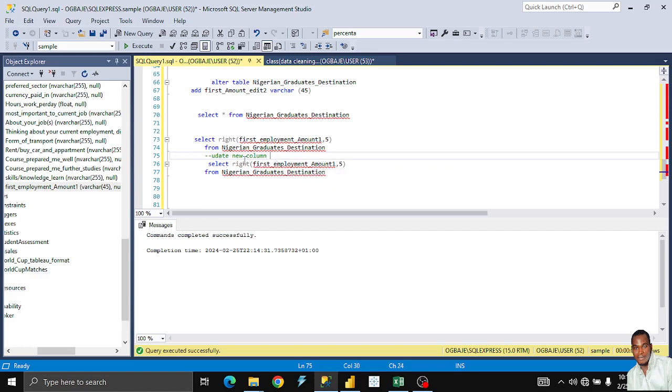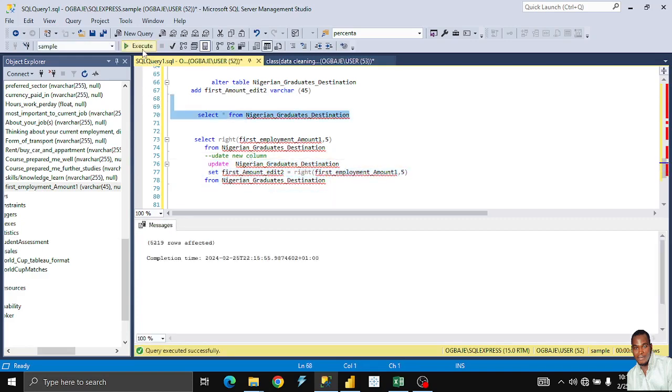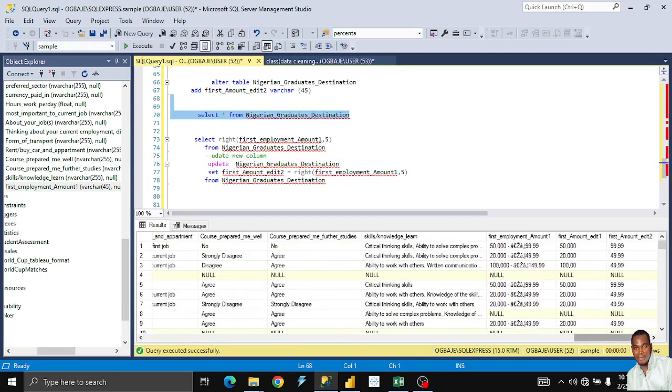So update new column, that's all. Copy here, paste, send it, set. This is the new column we created, so equal to this. I think this should run. Let's load it and see. Okay, we are good to go. Now let's go and see. So now we've extracted everything.